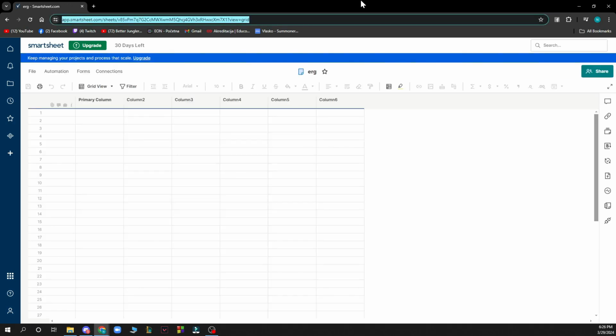Now guys, let's see how you can actually add columns to a sheet in Smartsheet. Well, first of all, you need to open your Smartsheet and choose the sheet that you want to go and do, as I chose this one. Then click the plus icon on the right side of the sheet, select column from the drop-down menu, choose your type of column, and then add it.